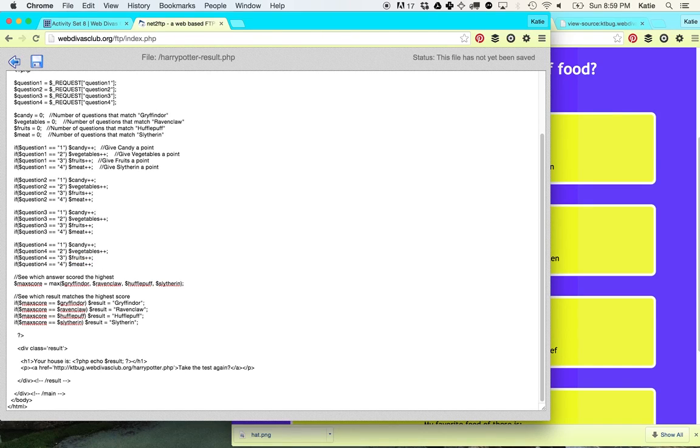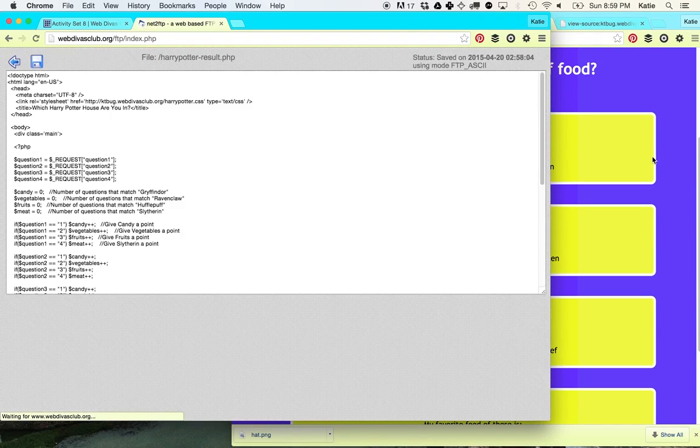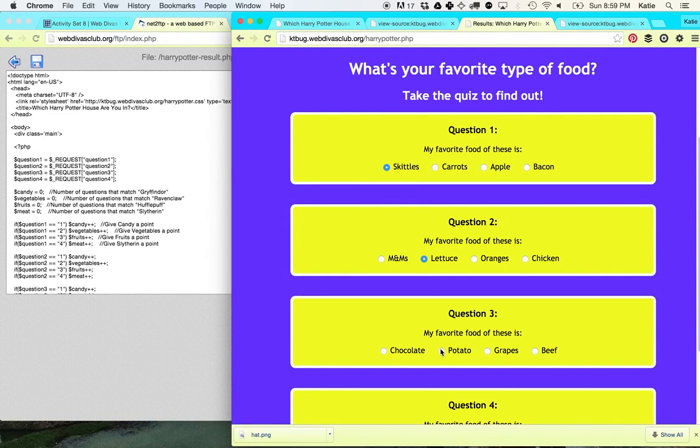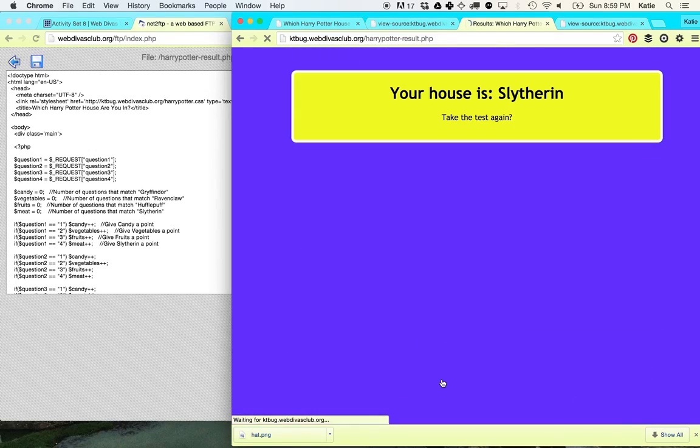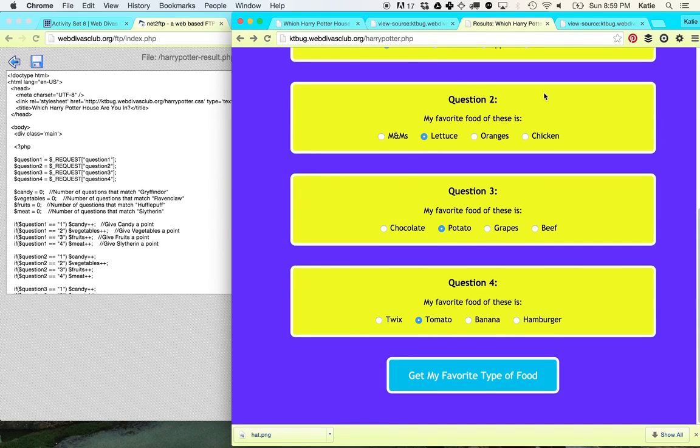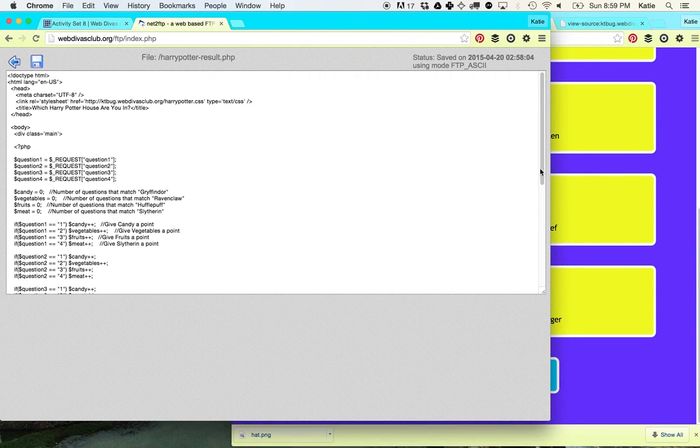So right here I've got a little error here. You want to make sure everything's exactly right. In PHP, if something's wrong, you might get a white screen of death. It doesn't work. So you just want to make sure it's all working correctly. And actually you can check. You can save this and just test your code really frequently. The code might not work correctly, but we just want to make sure that we're not getting that white screen that tells us that there's something wrong with PHP. So yeah, so see, we haven't put in our answer yet. It's still saying Slytherin, but it's not the white blank screen, so that's good.